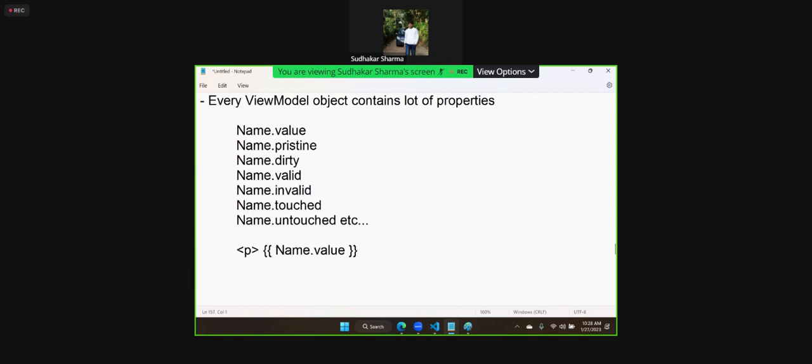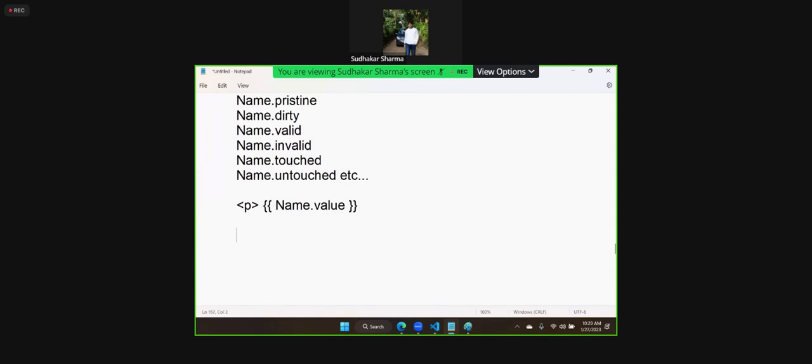Technically, what pristine and dirty mean, you will learn. Pristine means it is not modified. Dirty means it is modified. Valid means all validations passed. What validations can you give for a text box in HTML?